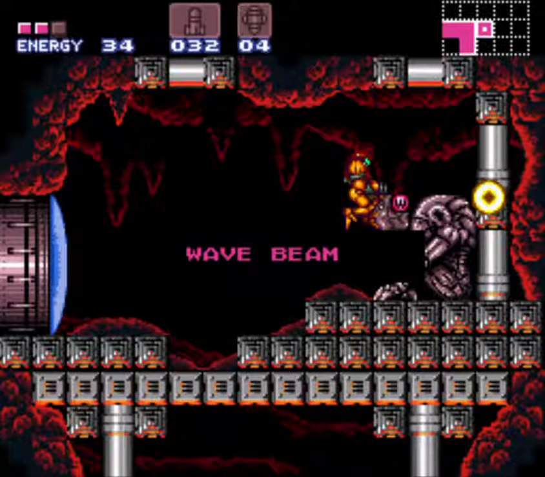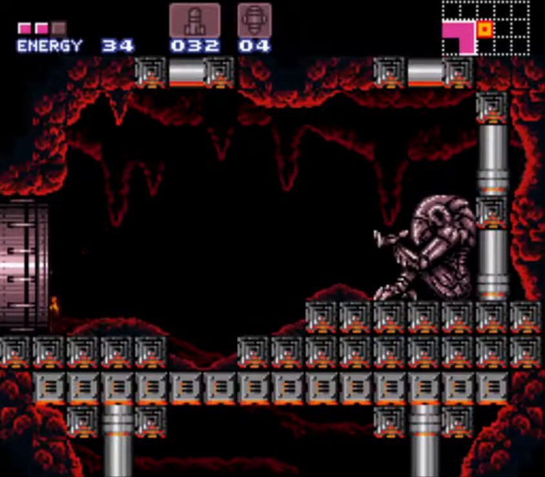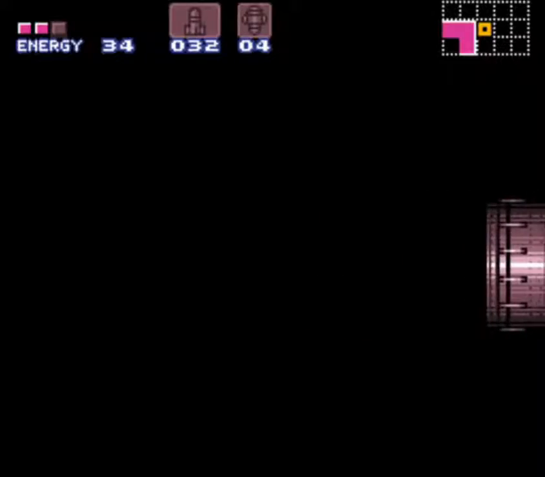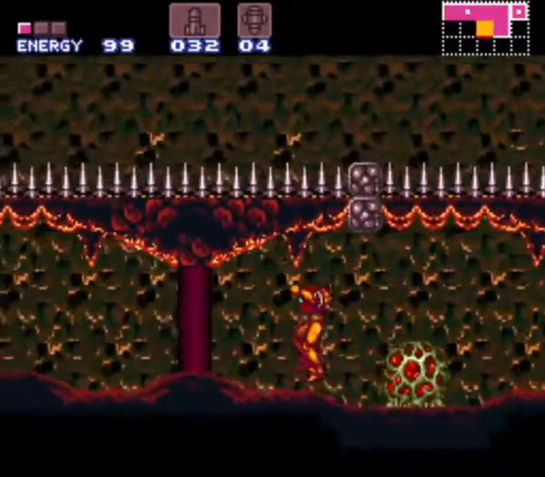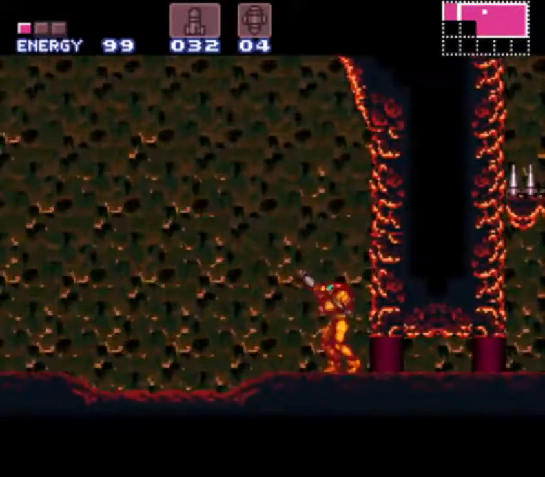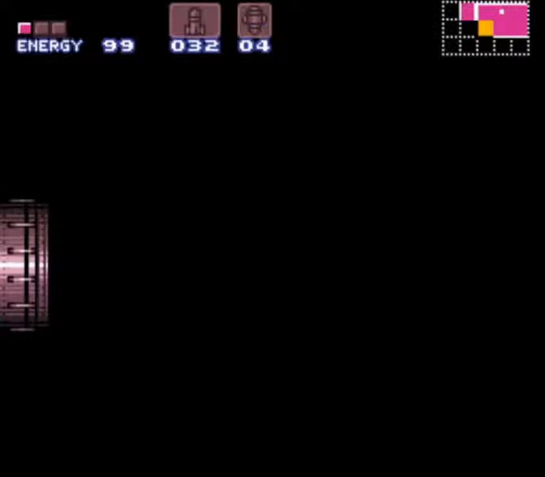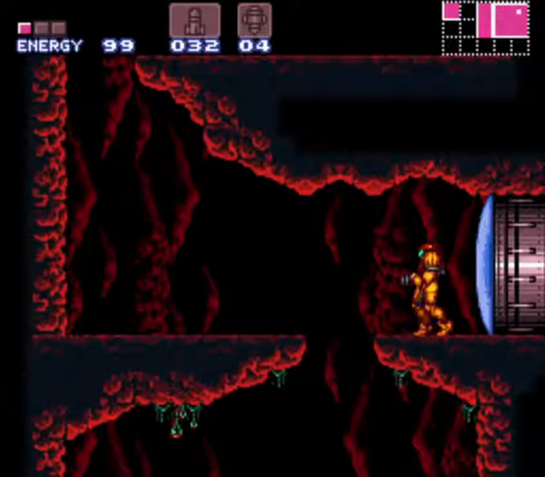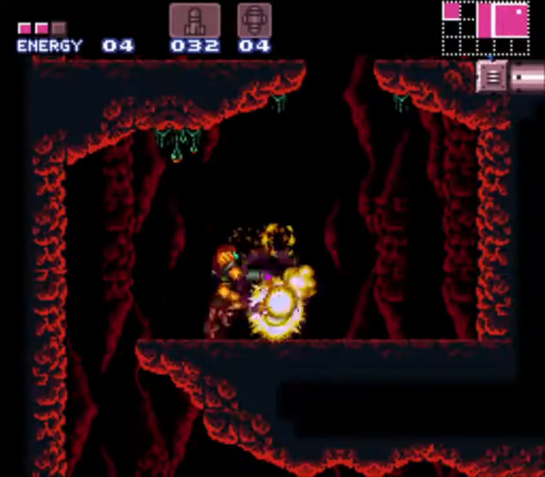So the wave beam is one of the key items we need to get through like the gate of no return. Early in Brinstar, there was that gate. You need to fire at the little blue part to open it. The wave beam will penetrate through it, and you can hit the blue part and open the gate. And we're going to use that in just a second because there are several more gates like this in the game, and there's one really close by.